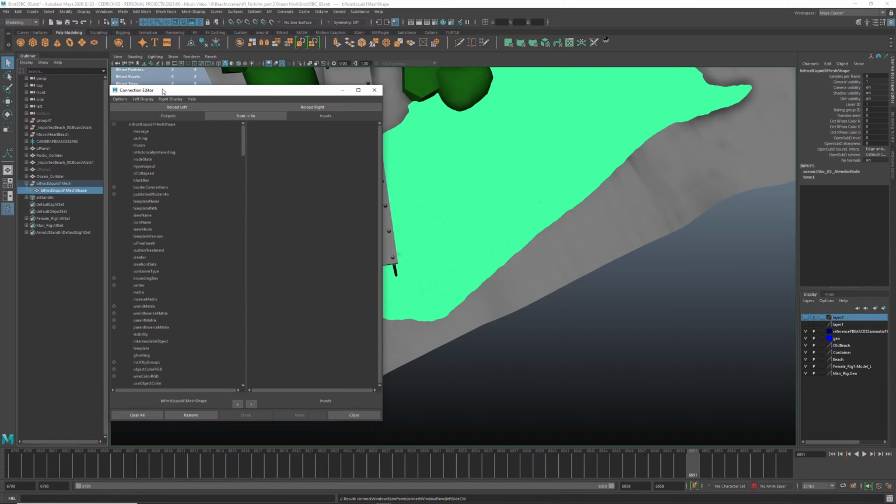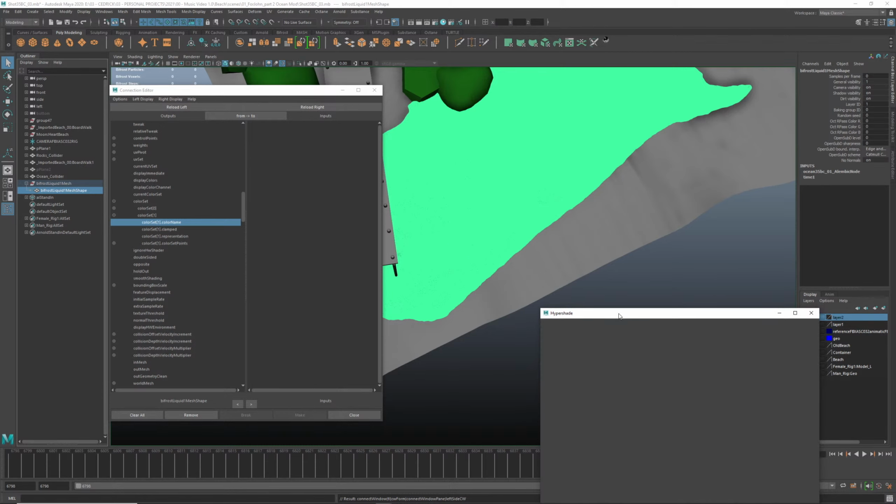Okay. All right, so I'll load the left, and then we want to click on its, let's see, color set 1, and then color set 1 name, and then we have to create the shader, the shading network.